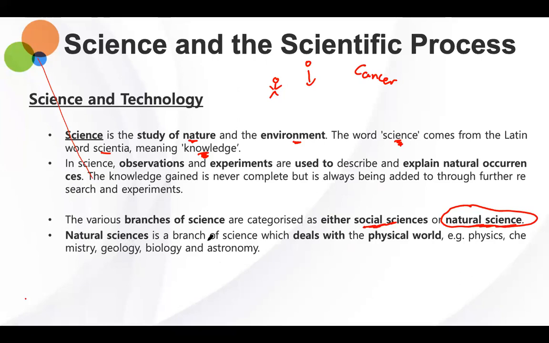So this is a branch of science that deals with the physical world, right? The physical world. For example, we have physics, right? We have chemistry. Anybody hear about the word chemistry before? Anybody know what it has to do with? Chemicals, and experimenting. Wonderful. And we already spoke about geology, right?